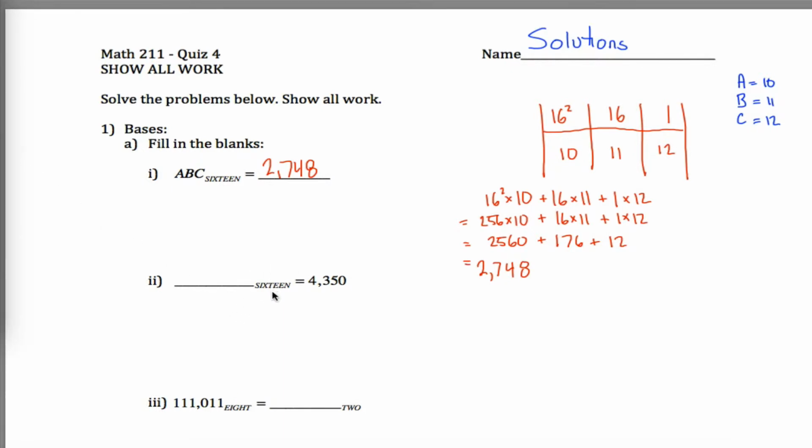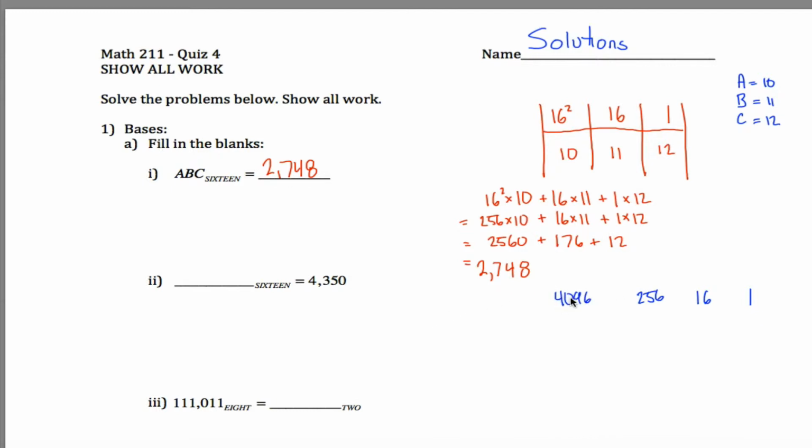This next problem is similar, except now you're working backwards. In this problem, you have 4,350 donuts you want to buy, and you have to figure out what size the boxes should be. And to do that, I'm going to set things up kind of like I did above. I got single donuts, I got donuts that come in boxes of 16, donuts that come in boxes of 256, and in this case I might have more than 3 digits, so I better figure out what 16 to the third power is, just in case it's 4,096.